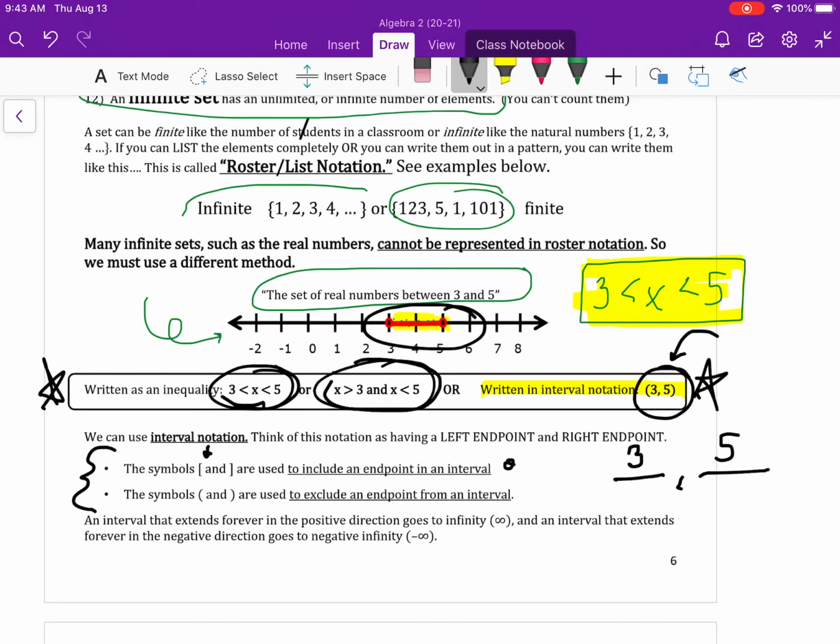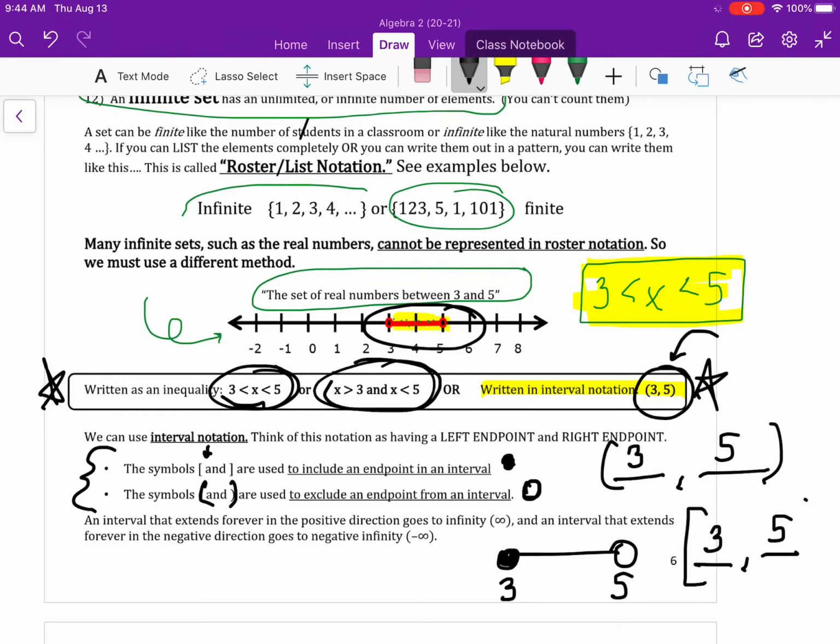Brackets, these things right here, are used when we have a closed-in circle on our number line, and an open circle on our number line would mean we put parentheses. So in our example, we put parentheses because they're both open circles. Now, let's say I had something like this, and let's say this was at 3 and this was at 5. To put this in interval notation, my left number is 3, my right number is 5, but I need a bracket around the 3 and a parentheses around the 5. So you don't have to match the symbols, they just have to reflect what the number line would say.